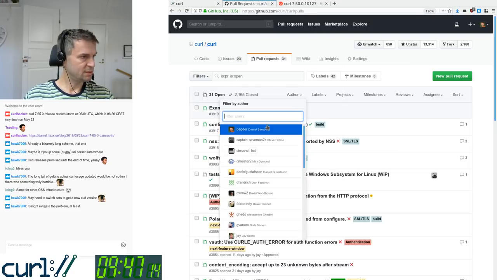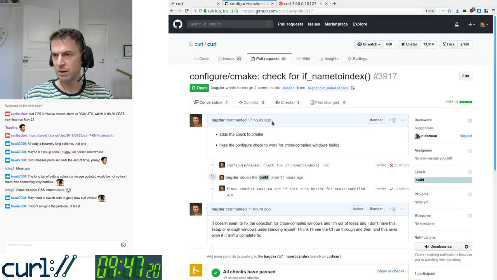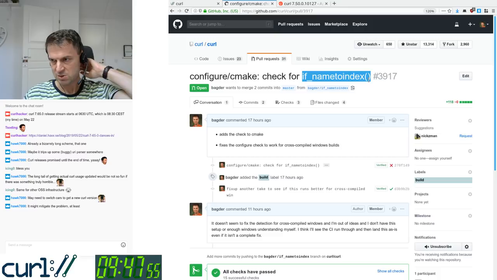More pull requests that I've done. So this zone ID thing in URLs, you know, that percent 25, and it says something after on an IPv6 numerical address. When you get that percent ETH, like in the Linux case, it says percent 25 ETH0, like the interface. You use this function to get an index out of the name. And this name seems to exist on Windows as well.